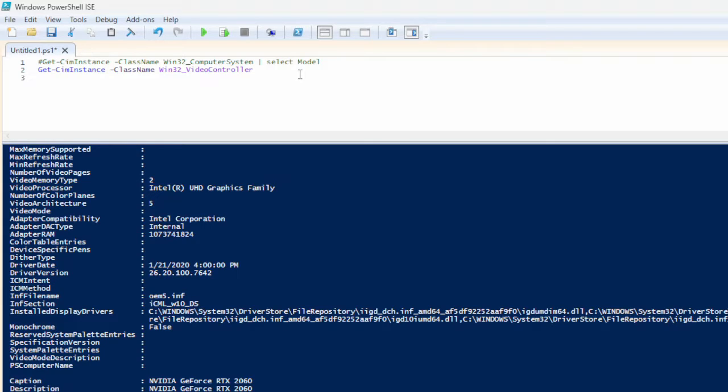Most people are not going to get excited about the Intel UHD graphics unless they are on a desktop or on a server or some device along the lines of that, where maybe they want to know for a fact that the CPU has video capabilities.